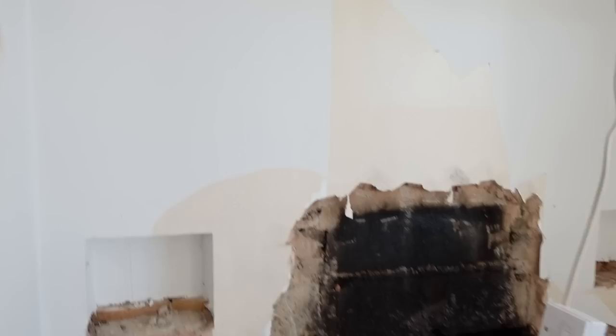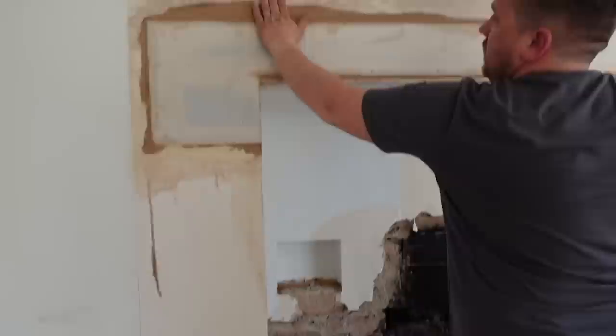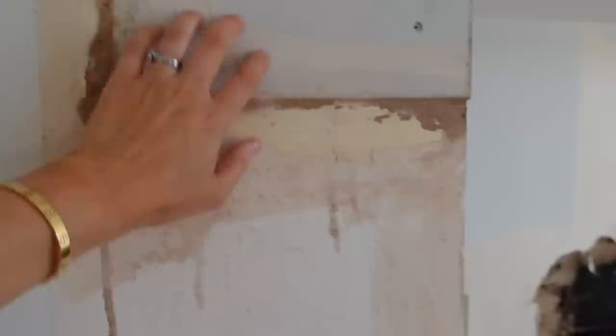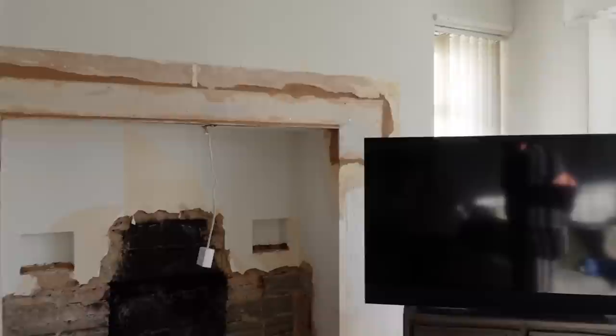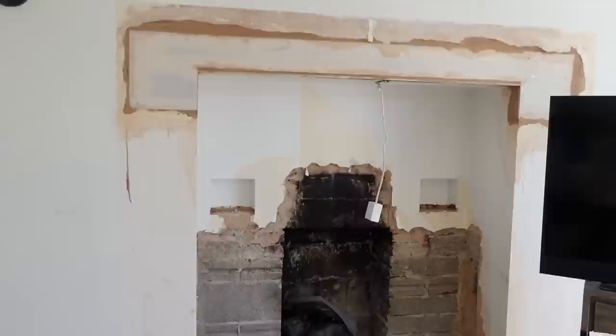On this bit here there was like writing on it — 'top six' or something like that was written on it. This is what it's currently looking like. We're going to have the wall re-plastered — they're going to remove the wallpaper so we'll have to re-wallpaper it, but my dad said he would do that on Saturday. He said this morning it would be two days full, then at the end of the day he said three days full and maybe he'd come Monday for finishing touches — so it's definitely taken longer than he thought. This is what it looks like at the end of day one, and we'll be back tomorrow with more updates. Tomorrow the beam's going to go on the wall.